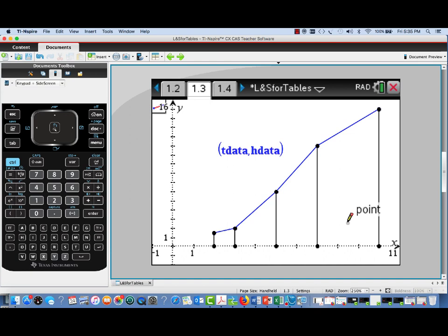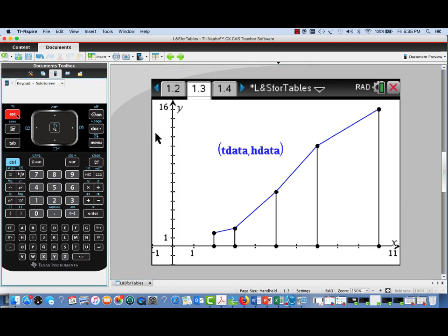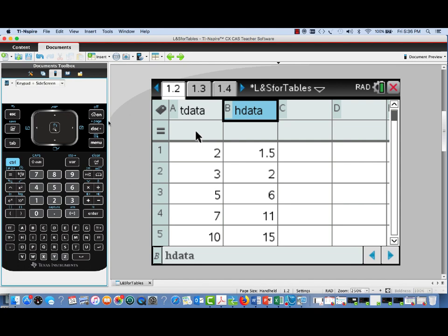that the integral of this piecewise linear function, which is really what a trapezoidal sum is, a sum of trapezoidal areas. Each one of those trapezoids' areas would be calculated by taking the average of the heights at the two ends times the width of that interval that it sits on its base. And that's just a formula from geometry for areas of trapezoids. Okay, let's go back to our lists and spreadsheets and actually do these calculations using the spreadsheet feature that was provided here. Okay, so we have all our time data and height data.